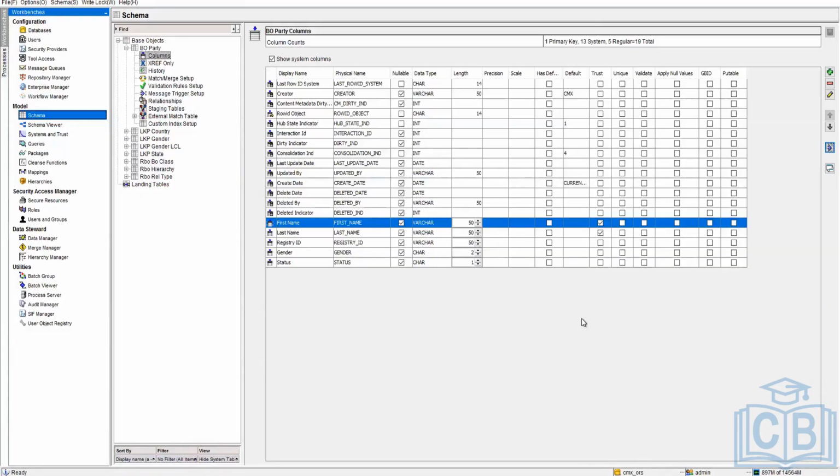Next, the highest trust value. But if it had applied null values, it will take the null value as a value, and it will show null on that particular attribute. It basically states whether you want to consider null as a value or not.